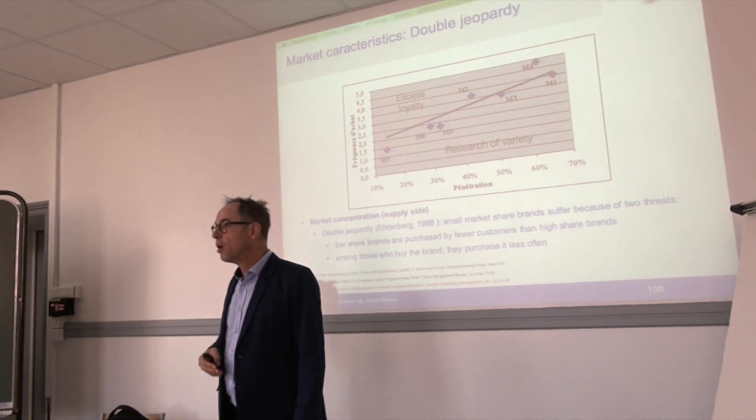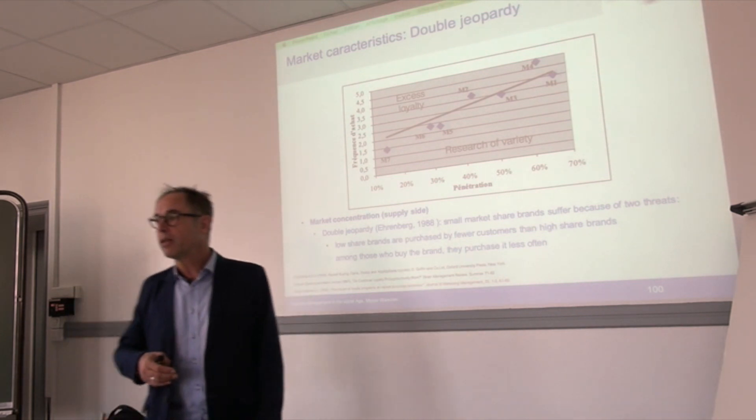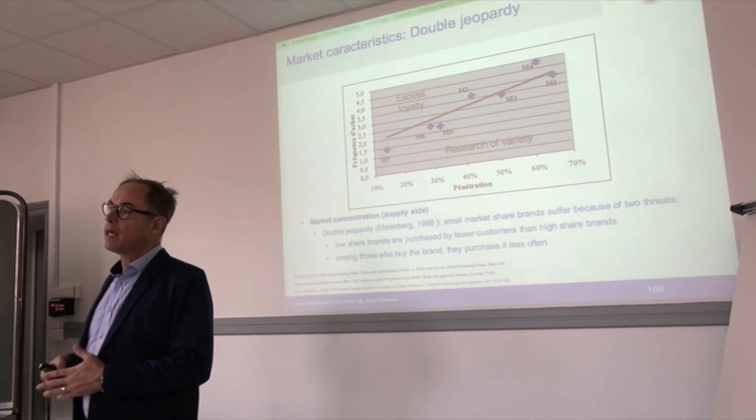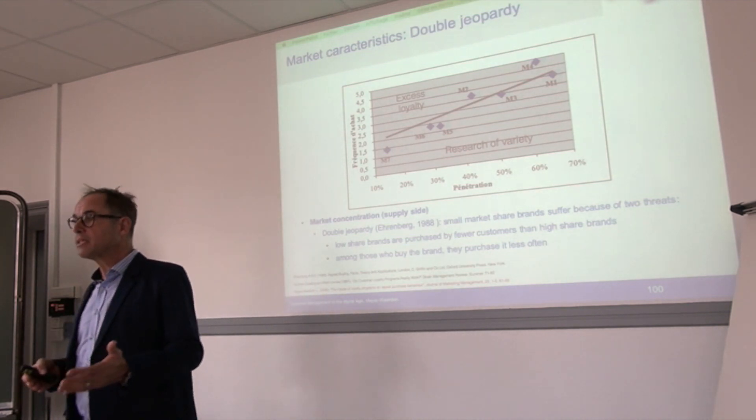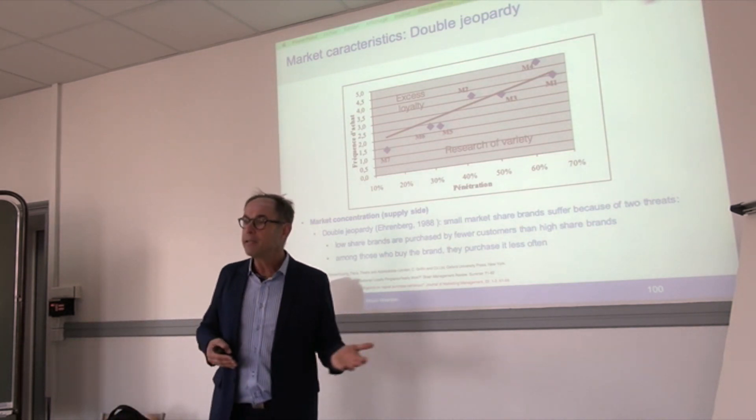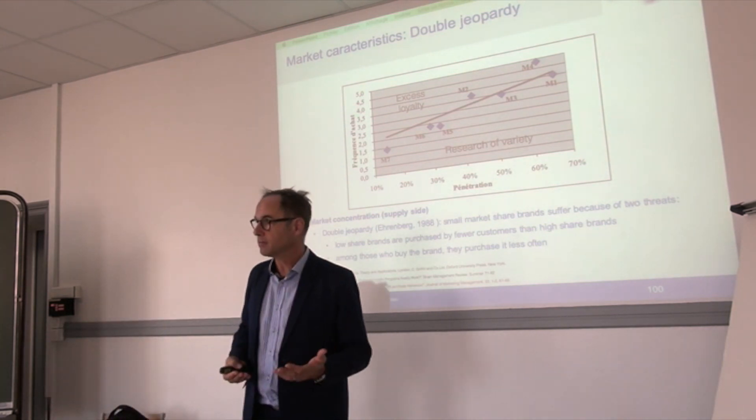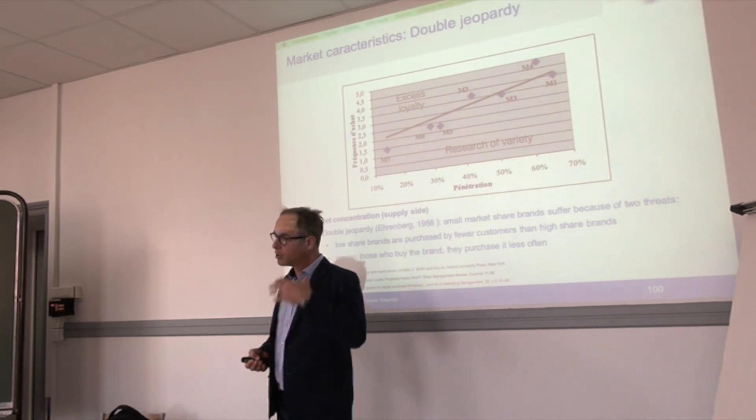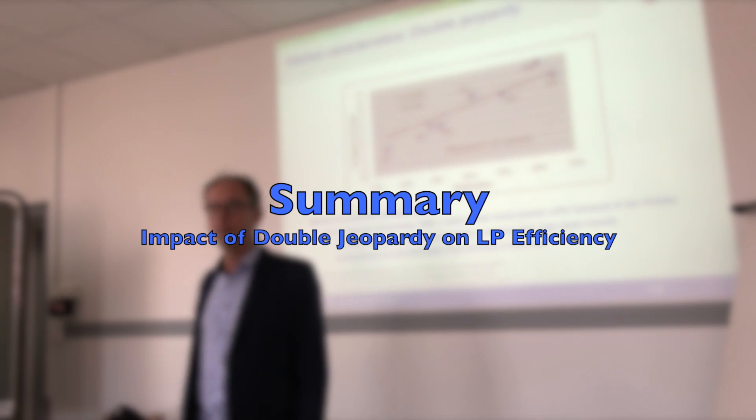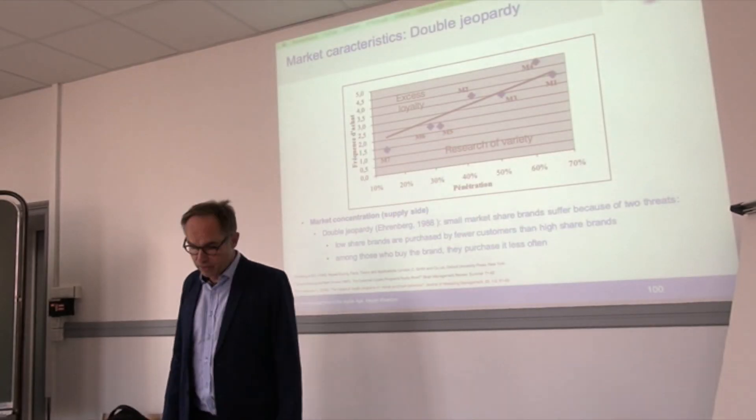Either an ethic positioning, or if you come back to our relationship marketing paradigm, a positioning where you say 'I'm the brand you can trust. I'm a small brand, I'm ethical, clean, I'm doing corporate social responsibility.' If you look at working conditions at Amazon, or at Alibaba, it's probably even worse. The only issue would be positioning on a different market, on a niche market, or to become specialist for very specialized goods. I cannot give you the recommendations now because it depends on the sector, but what I want to give you is a recommendation: don't do benchmarking stupidly.